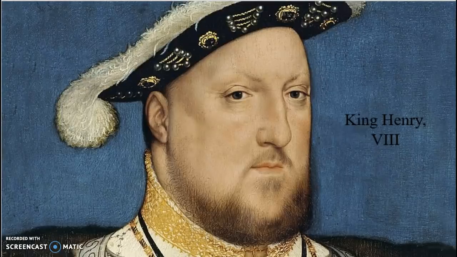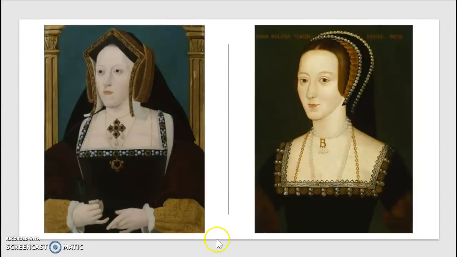He couldn't seem to get a son out of his marriage to Catherine of Aragon. With the Pope waffling on Harry's divorce request, Catherine was a powerful member of the Spanish royal family. This is Catherine here, Henry's first wife, of the Spanish family, which were powerful supporters of the Pope and Catholicism in general during the Reformation.